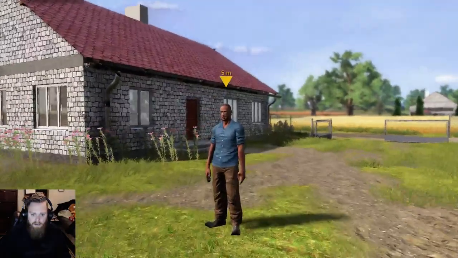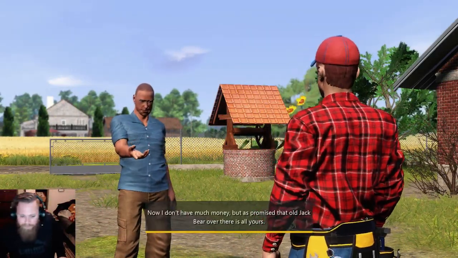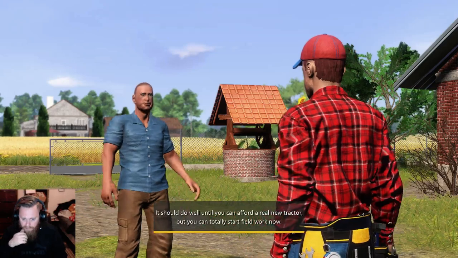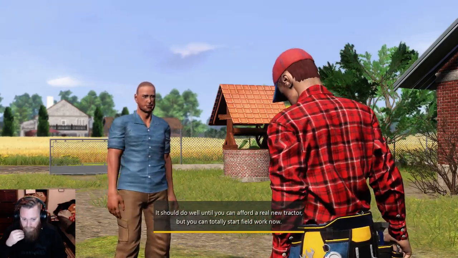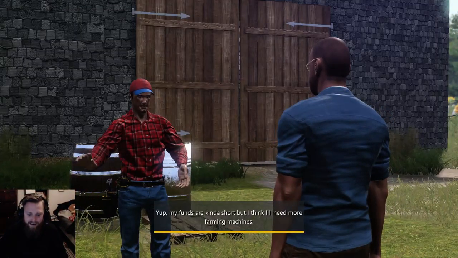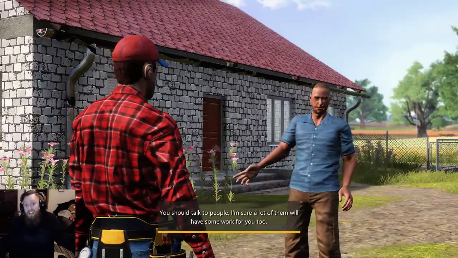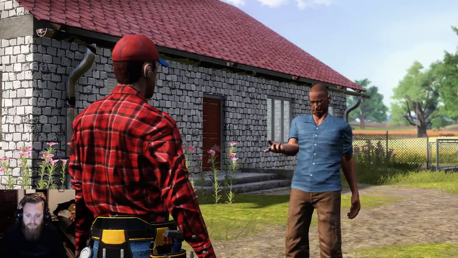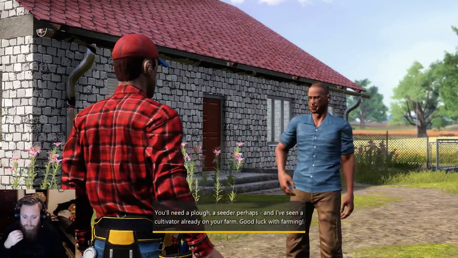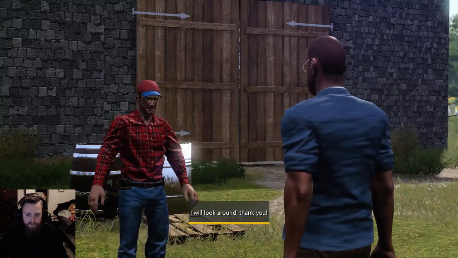Okay. Looking good and solid. Thank you. Hey, dog. Now, that's right. I don't have much money, but as promised, that old Jack Bear over there is all yours. It should do well until you can afford a real new tractor. But you can totally start field work now. Totally, man. My funds are kind of short, but I think I'll need more farming machines. You should talk to people. I'm sure a lot of them will have some work for you, too. I'm all about doing plow stuff. A seeder, perhaps, and I've seen a cultivator already on your farm. Good luck with farming. Thanks, dude. I will look around. Thank you.